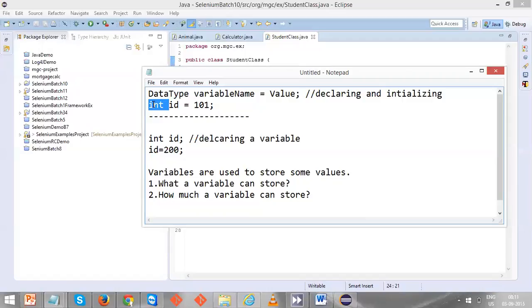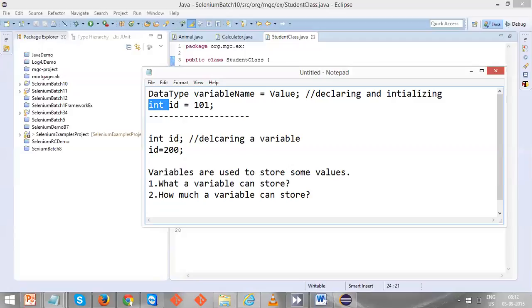It's a boolean variable. It can only accept either true or false. At the same time, a data type also answers how much data this particular variable can hold. By defining an integer, it can hold a number from minus 2 power 32 to plus 2 power 32. Within this range, the integer can hold the number. If you give a number beyond 2 power 32, the integer cannot hold it.